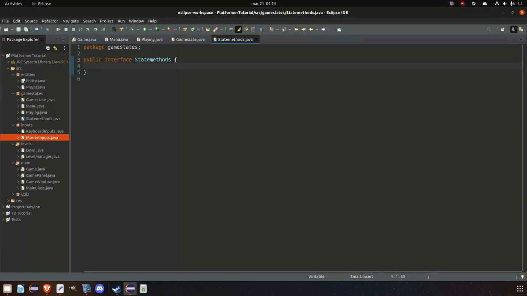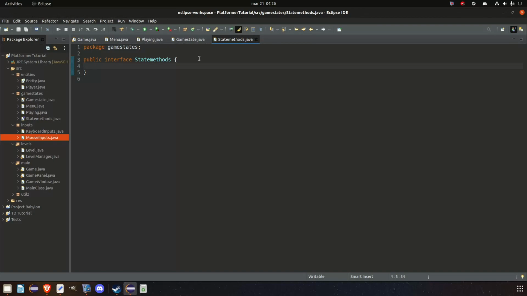An interface is just a collection of methods that we want each class to create if they implement this interface. It's a nice way of knowing that we won't miss any methods, because all methods inside this interface are going to have to be created in that class. And if we do not implement all those methods, we're gonna get an error and we cannot start the game. So it's a great way of making sure that throughout your project, whatever class implements this interface must have all these methods in it.